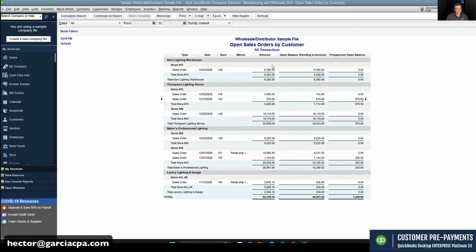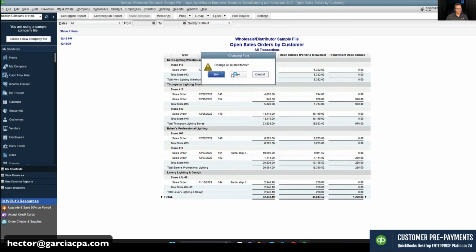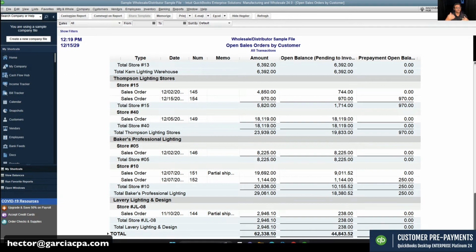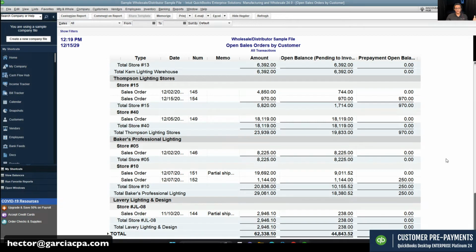Now this 1220 that you see down here. Let me make the font a little bigger because in webinars it's not so easy. But if you look at this total 1220, that's the amount of prepayments that have been prepaid, but not necessarily applied into an invoice. Okay, so that 1220 is supposed to be somewhere. Traditionally, when you receive payments that were unapplied, it essentially is a negative accounts receivable. That's how QuickBooks has always treated that. Now this 1220 is actually going to go into the balance sheet in a new place.